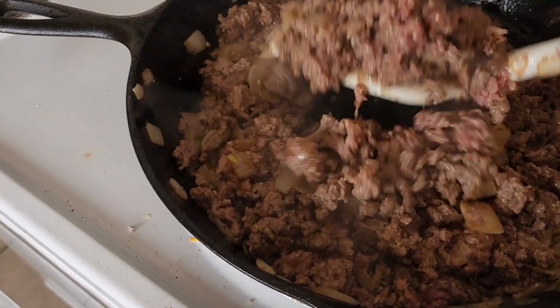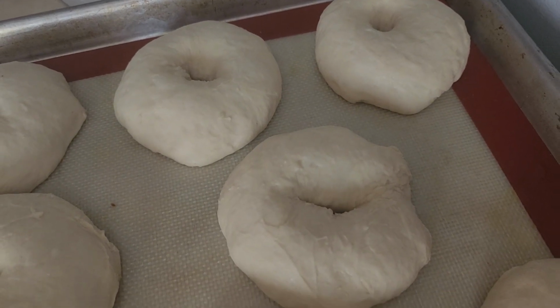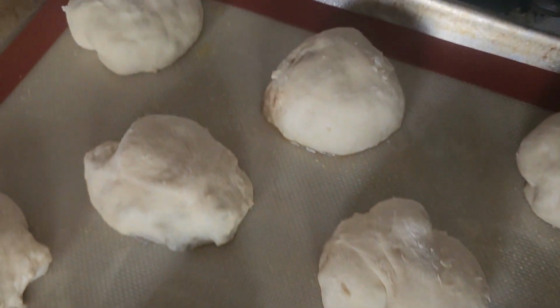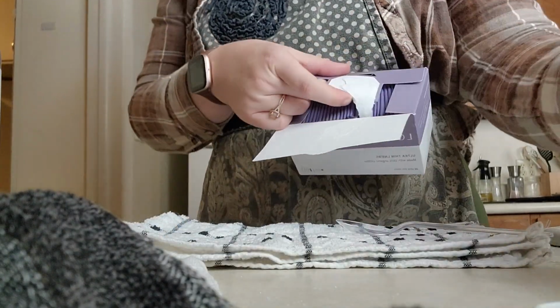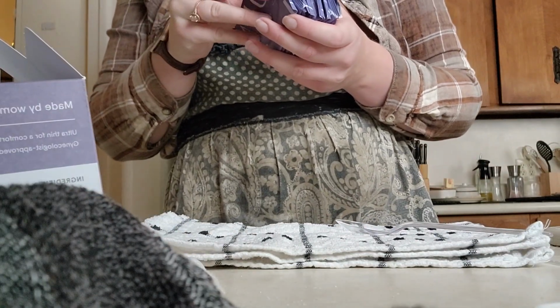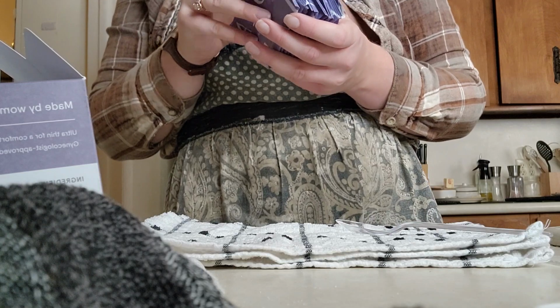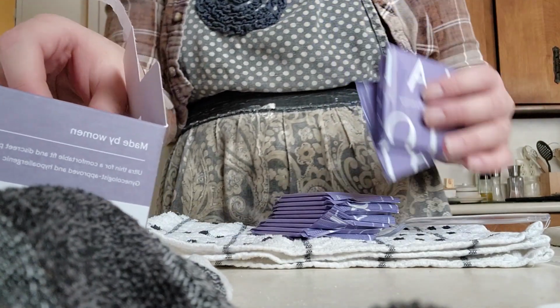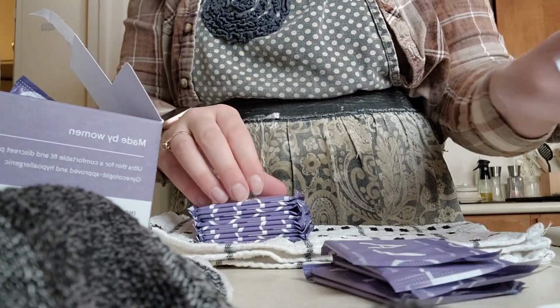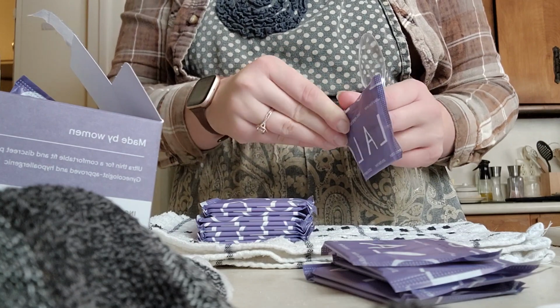And they're really yummy and really easy. You can even make the rolls before, and then freeze them and pull them out at any time. Or you can do what we're doing here where you cook them all up, or even just get them formed and then put them in the freezer that way. So it's a really simple, easy recipe and something that we really love to eat. After that, I started working on some pasticles to take over to my friend as well. She ended up not even needing them for other reasons, so we'll have those whenever I need to have another baby, whenever that happens, or someone else needs them.